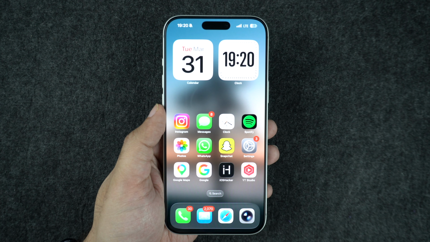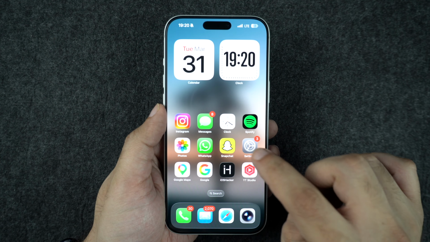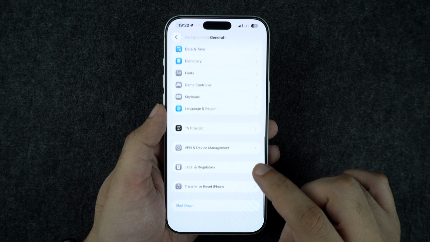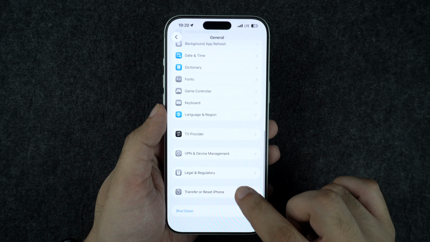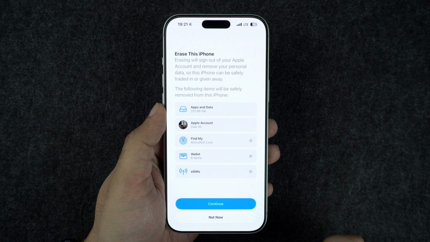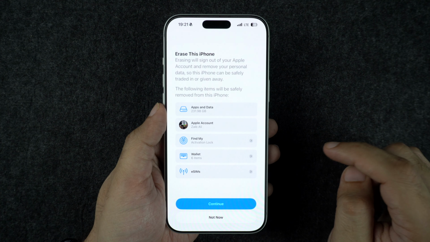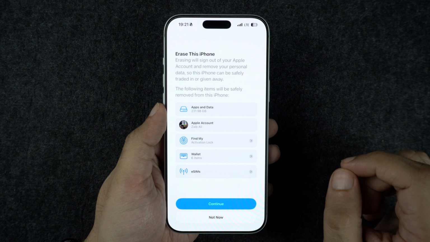If nothing has worked so far, you should back up your iPhone and restore iOS on it. You can do this by going to Settings, tapping on General, tapping on Transfer or Reset iPhone, and choosing Erase all content and settings. Remember, this will delete all your data, so make sure to back up your iPhone before performing these steps. A link to complete guide on how to restore your iPhone and install fresh copy of iOS on your device is given in the description of this video.